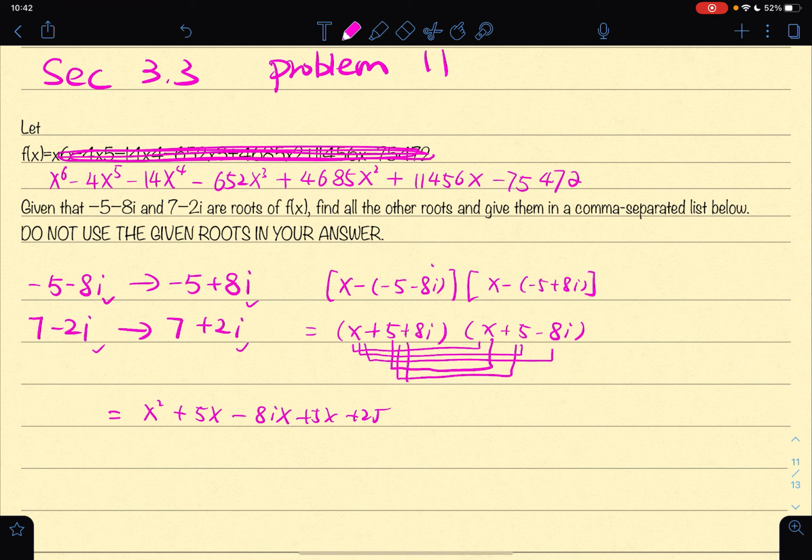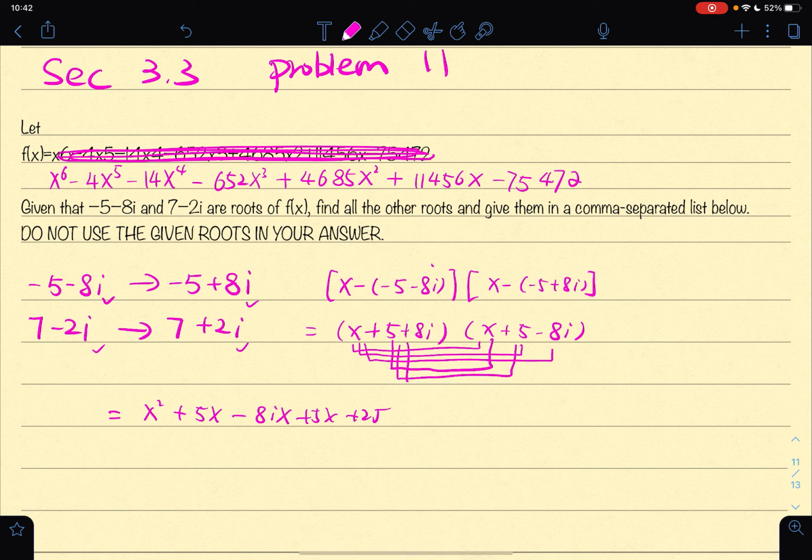Those two terms cancel out. Those two terms cancel out. You have plus 25 minus 64 times negative 1. In other words, it's x squared plus 10x plus 25 plus 64. And if you are very comfortable with basic factorization, it's actually (x plus 5) squared plus 8 squared. That's exactly how you come up with the answer, and that's exactly why we want to group things up. It's the first half squared plus this number squared. That's the beauty of having conjugate numbers, because it makes the calculation extremely easy. So to summarize, this is x squared plus 10x plus 89.